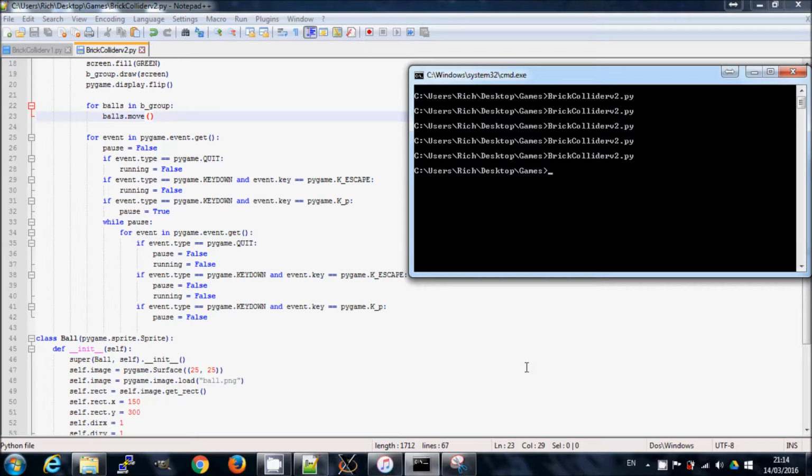Well, that's it basically now for this whole video. We've created the ball object. We have it bouncing around the screen, hitting the sides and coming off. What more can we do? Well, next video will be the paddle and how the ball interacts with the paddle. We'll be defining another function in the ball class for that.